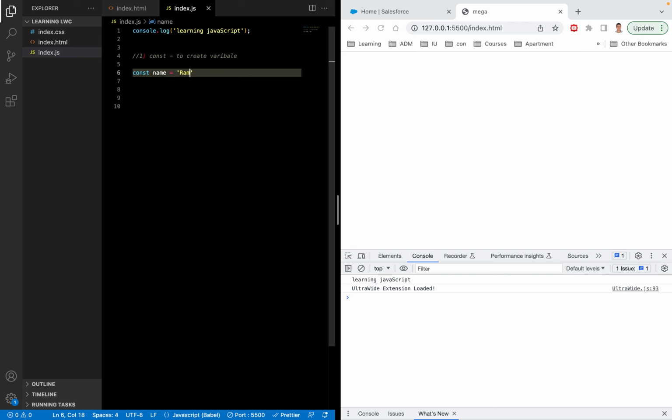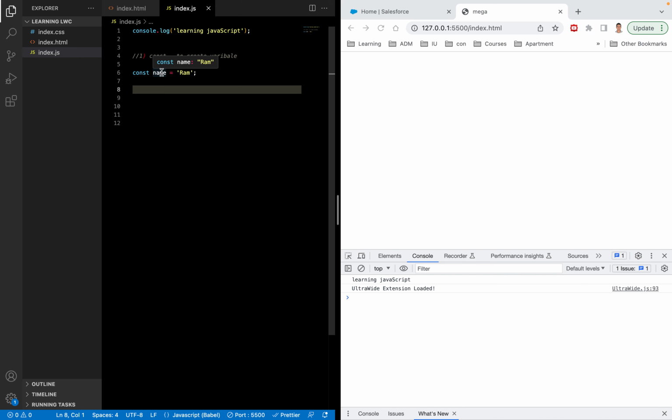Ram is fine. In other programming languages like Java, we give a semicolon. So it's up to you. If you are a Java developer and it's your habit, then you can give it, or if you are learning this as your first language, then no need to give it. In other languages we give a semicolon, but here in JavaScript it's up to you. If you want to give it, you give it, or if you don't want to, don't give it. So I created one variable with the name name, using the const keyword.